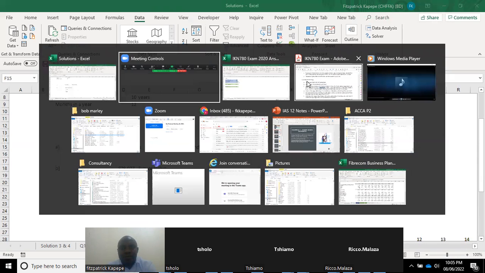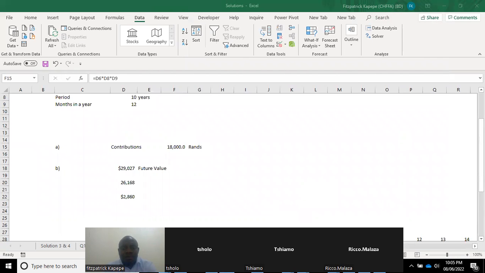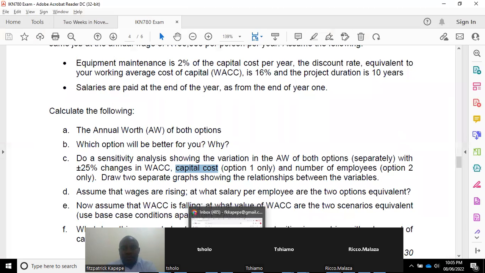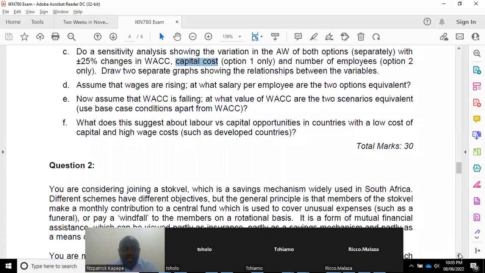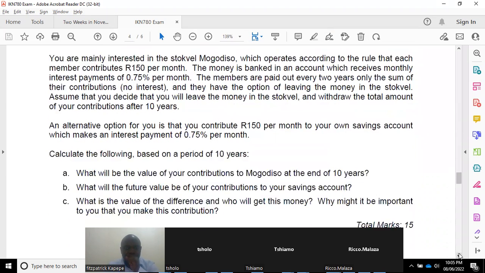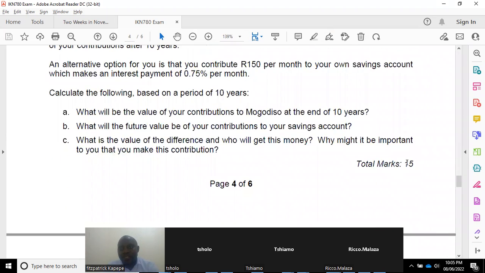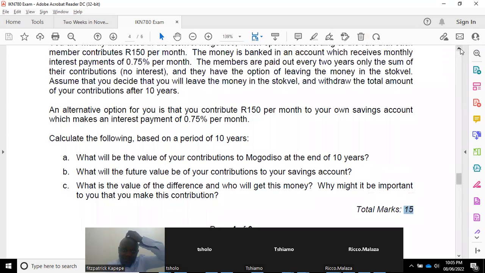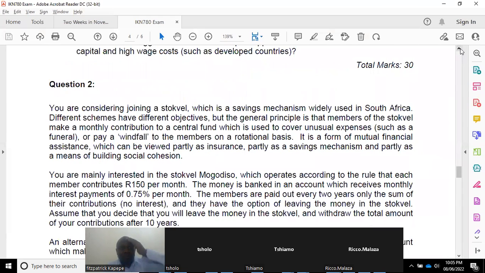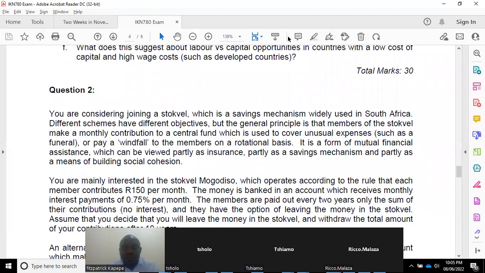And how many marks? This one was 30, but question 2, it didn't even deserve to have 15 marks. So it's supposed to be 3 marks. Okay.